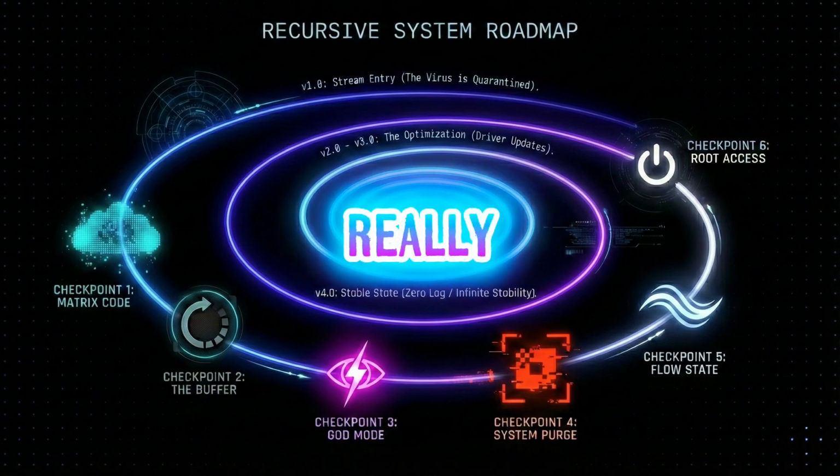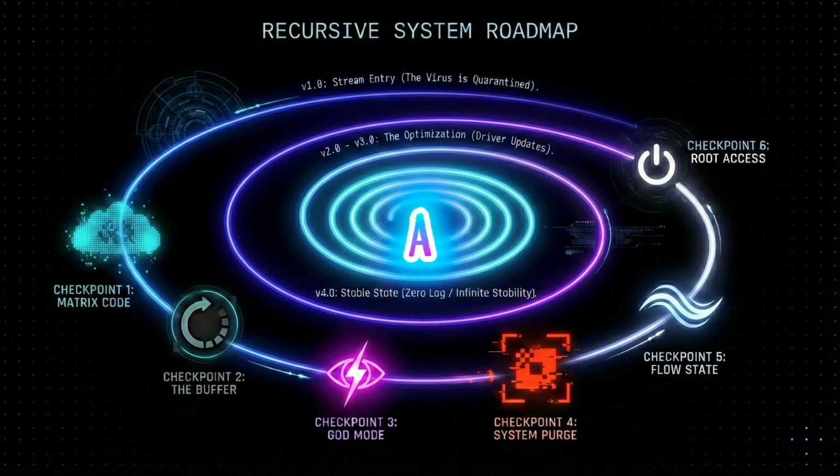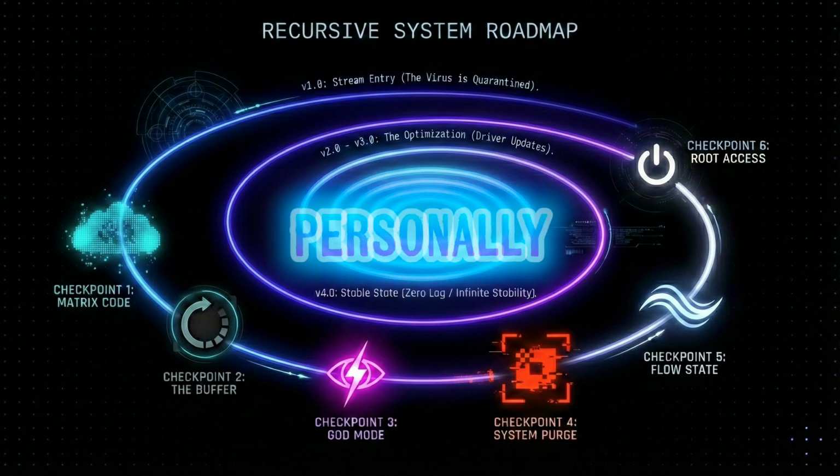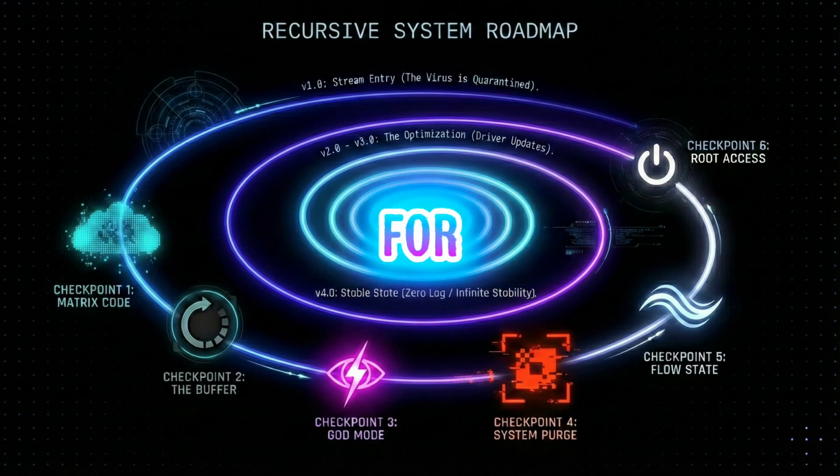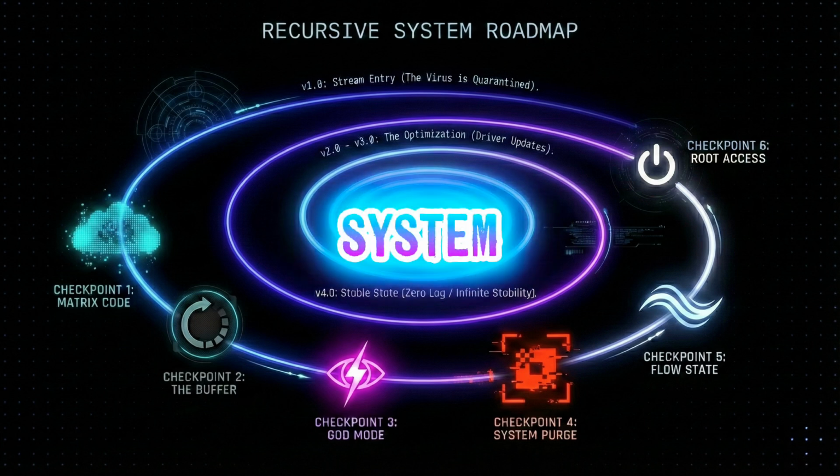But I guess if you can really see that lag, if you can see the self as just a loading screen, you stop taking it so personally. You stop taking it so seriously. You see it for the software utility that it is. And once you reduce your reliance on that loading screen, the whole system starts to speed up.